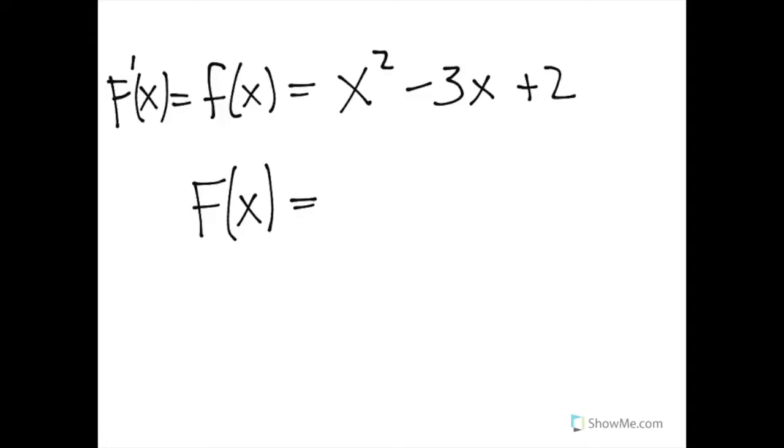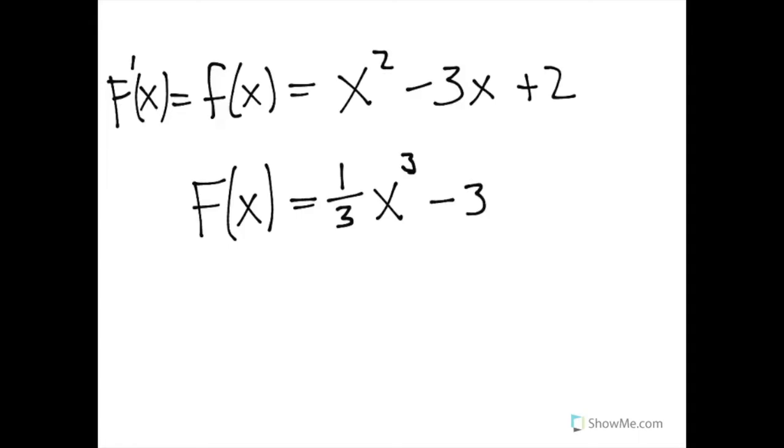And so for capital F of x here, I'm going to just walk through the same steps we did in the last video as far as undoing a power rule. And so if you think about this as being an x to a power, in the original function there needed to be an x to the third in order to take the derivative and get an x squared. And then you need a fraction out front that's going to cancel that exponent dropping down. Okay, same thing in the next part.